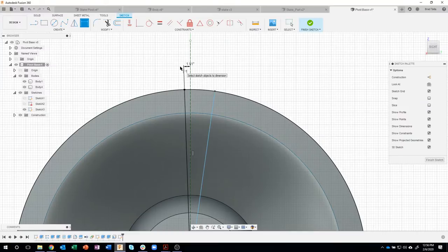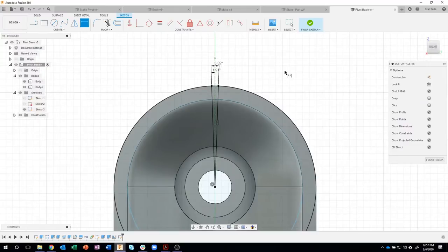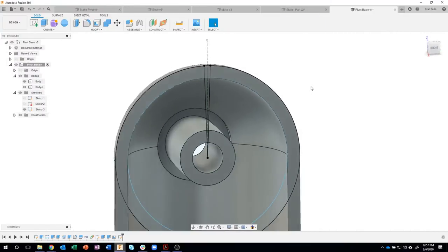And watch what happens to my line. It updates, it moves, it turns black, which means it's constrained. And then I need to do a dimension between that line. I could mirror it, but I gave the dimension of 3.82 degrees. And so you can see that comes back also. And it's fully constrained. Okay, I'm going to say finish sketch in this case.